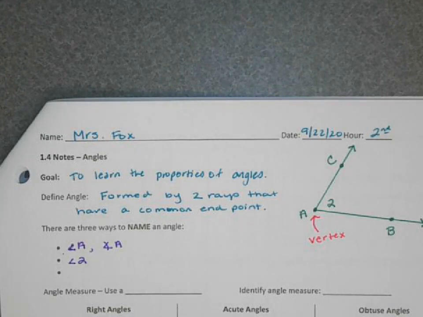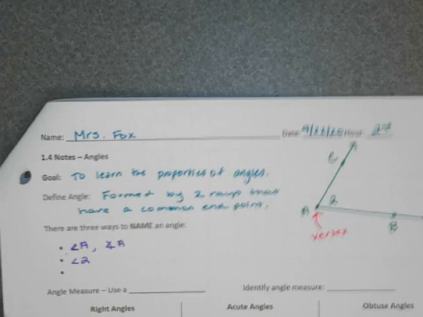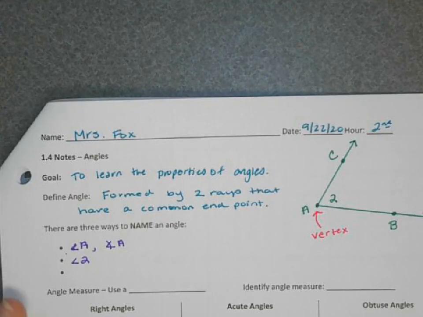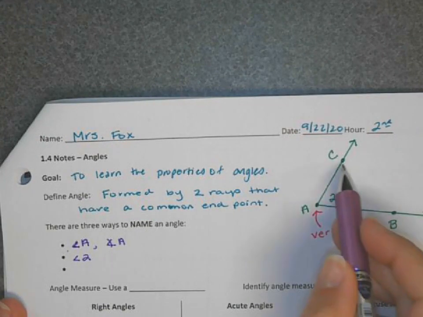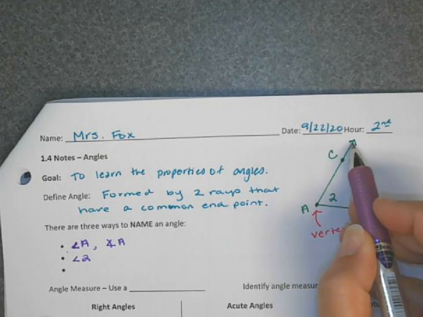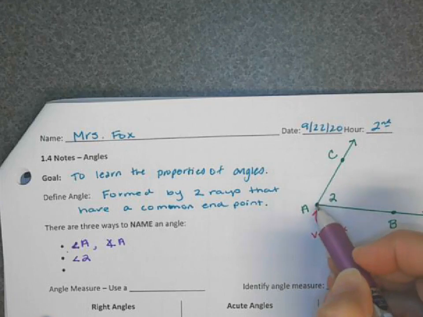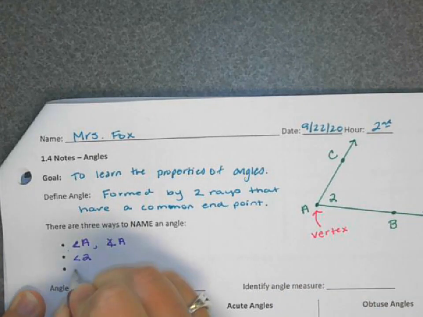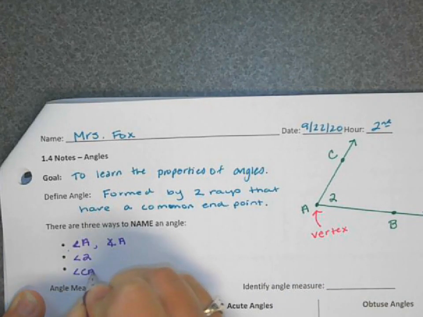There's another way you can use the points on the angle, and you'd have to use 3 of them. Now, sometimes this is our only option due to where the angle is placed. So I'll show you a couple of those examples in a little bit. But for right now, the way that you would name it is you trace it. So if you trace the angle, you go through C to A and then to B. You could name it angle CAB.